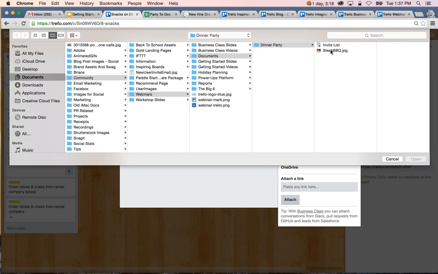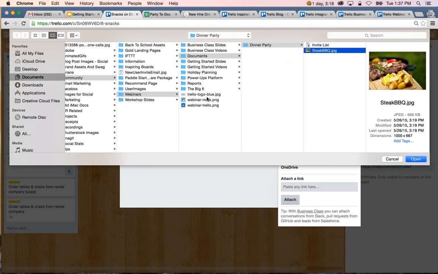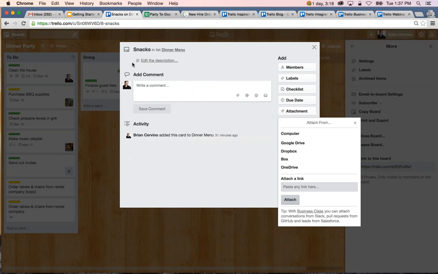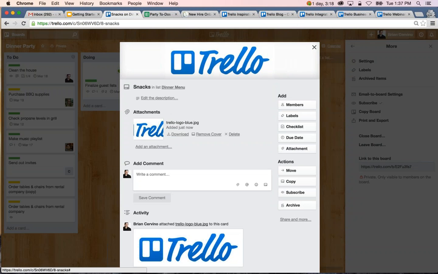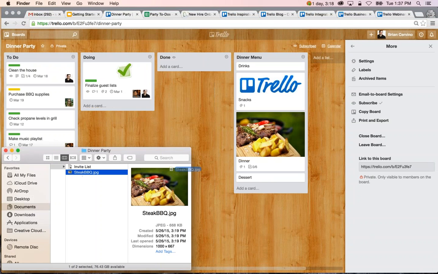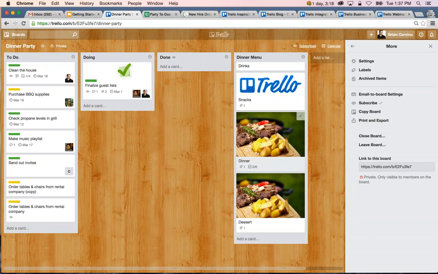Let's go with the Trello logo, which would be a very interesting snack. And as you can see, I can attach it like that, and it displays as a card cover. And once again, I can also just drag and drop an image right on. If you want to get kind of fun, you can attach animated GIFs to cards, and as long as it's, I believe, less than 300 pixels wide, it'll actually display as an animated GIF on your card, which is always really cool.